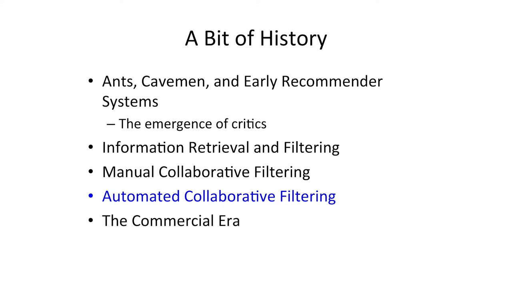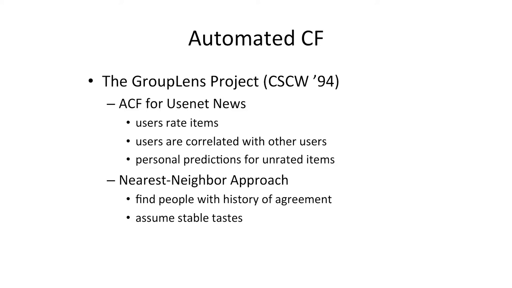That led to the idea of automated collaborative filtering. Automated collaborative filtering — the first system that became known as a recommender system — started with the GroupLens project. This work, done in the early 1990s, did automated collaborative filtering for Usenet news. These are discussion lists filled with postings which, even back then, people felt were mostly not very good even if they were on topic. But buried in there were lots of gems that you wished you could get to without having to read through all the stuff that wasn't good. GroupLens, done by Paul Resnick, John Riedel, and their students, had users rate the articles as they read them.